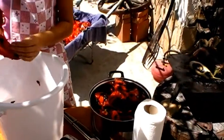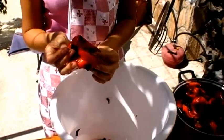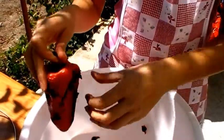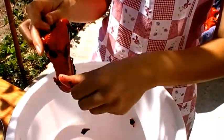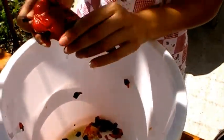What we're going to do now is we're going to take the skins from the peppers. And what happens is, just take the skins off. They come out really easy now. You get a little bit of juice, just dump that in the bucket. That can go for the chickens later.